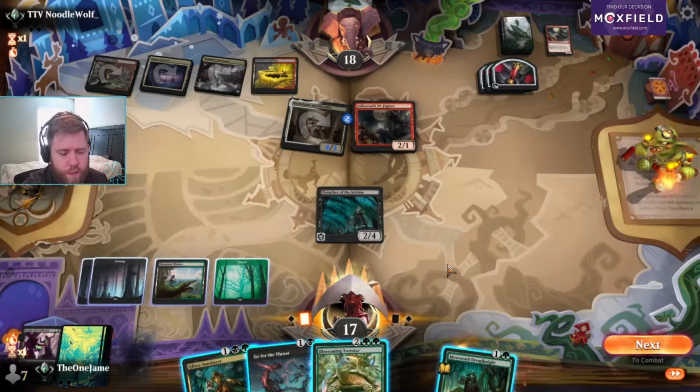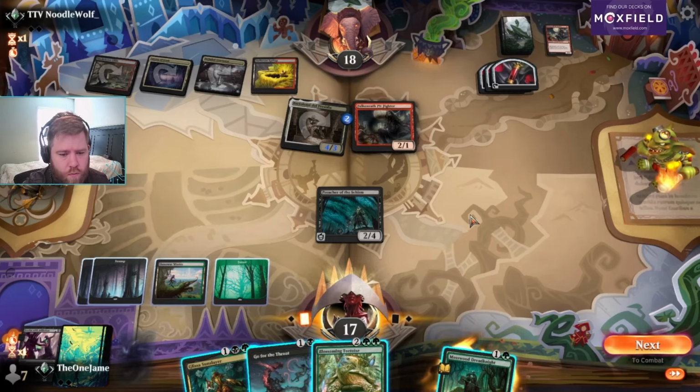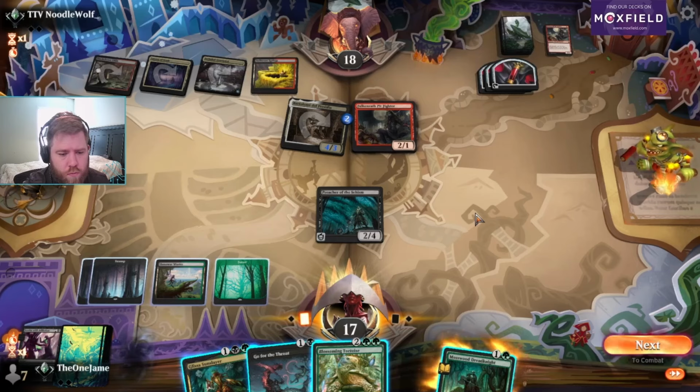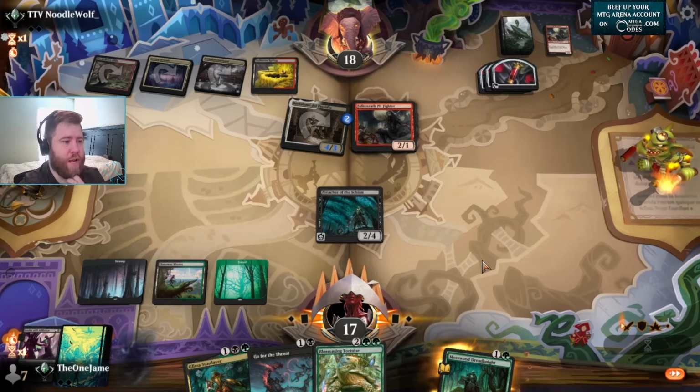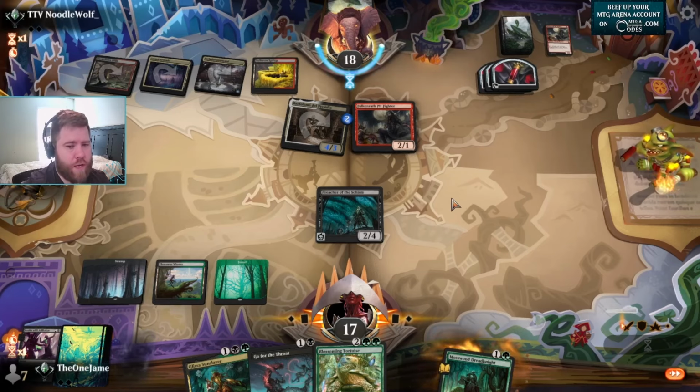Blossoming Tortoise is pretty nice. I wish I could gain a life. But I can't do that. So we attack with Preacher of the Schism. This game's gonna take a lot longer because they have Bartolome in their deck, and the opponent unfortunately doesn't know how to press okay.